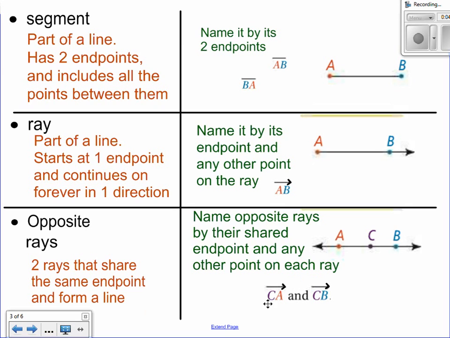So if I had ray CA, from C to A and beyond, notice how it starts at C there, and even though this ray goes to the left, I'm actually writing my arrow to the right. CA, ray CA, and from C to B and beyond, ray CB. Got it? If you don't have these down, pause the video just a few seconds while you continue writing your vocab words, and then we're about to turn the page.